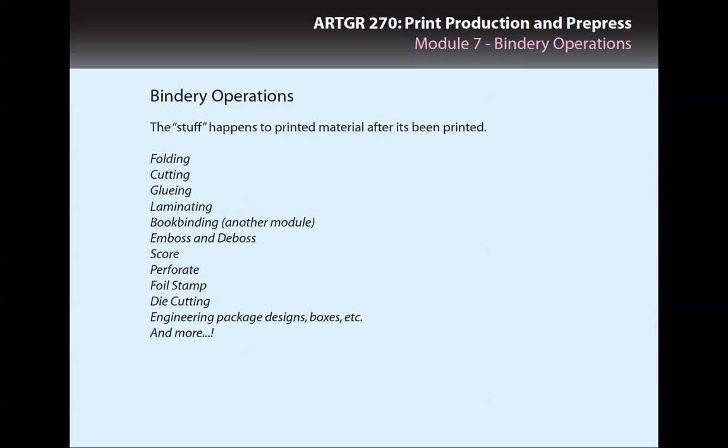Anyhow, the bindery is a part of the printing plant that does everything after the stuff has been printed. So there's a press room where the printing presses are, and then after the sheets have been printed, they need to be cut and folded and stamped and laminated and glued. There's a variety of things that happen, and they generally call that the bindery. Normally it was for binding into books, book binding, but bindery has become a generic term for anything that happens to the printed material after it's been printed.